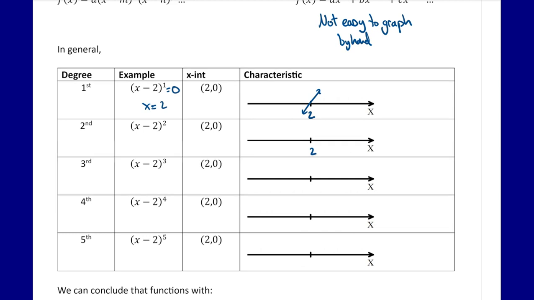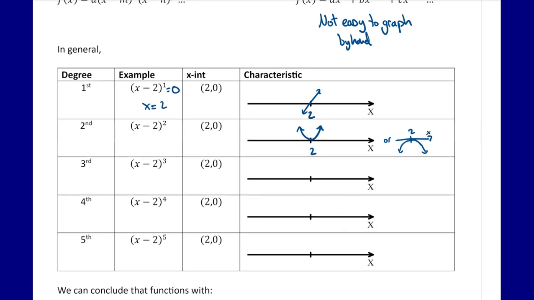If we're dealing with a degree 2, the characteristic, and we mentioned this in the summary, it touches the x-axis as a parabola. Something like that, where it just touches at one point, the vertex. Now, it could be flipped. It could be the other way. It could be coming up from the bottom as well, like that. That's also fine. So either way would work.